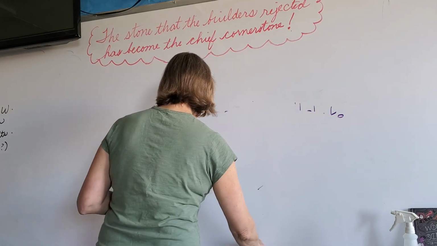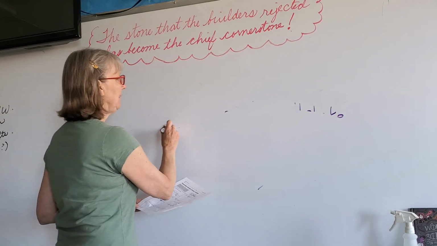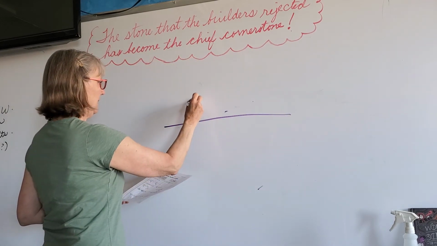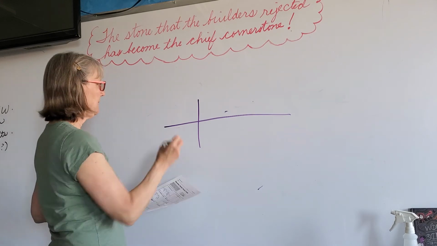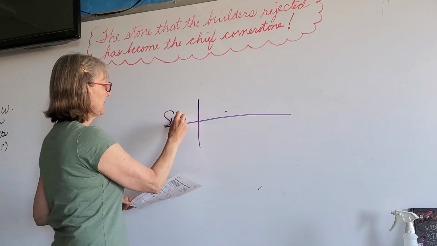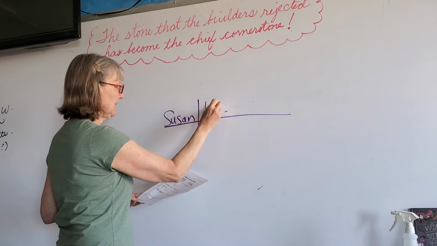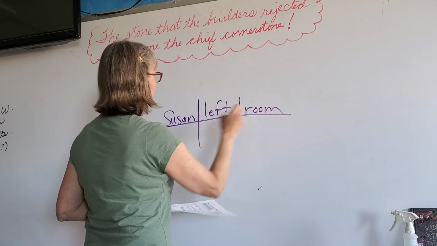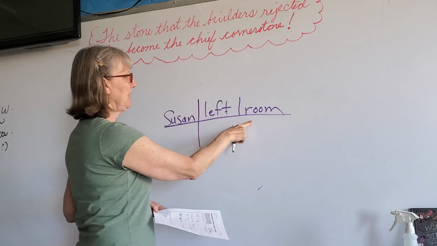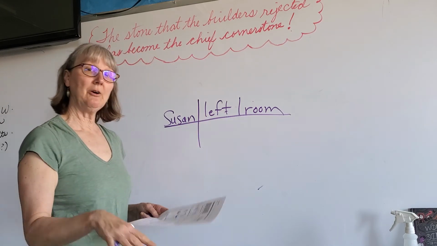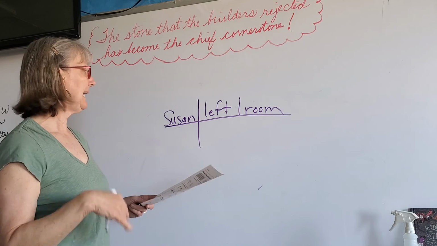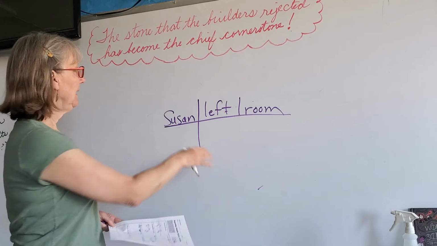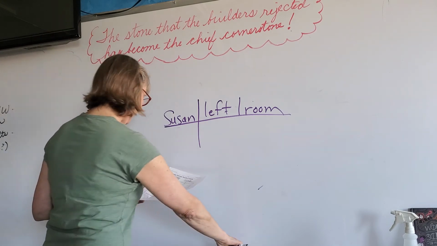On number 7, I'm going to help you again by giving you the main words. Susan very quietly left the room. Susan is our simple subject. What did she do? She left. What did she leave? She left the room. This is our simple subject, our verb, and our direct object. But there are more words in here that have to be put on the diagram. Like, how did she leave? Your adverb. What kind of room? Okay? You need to put that on the diagram and finish it.